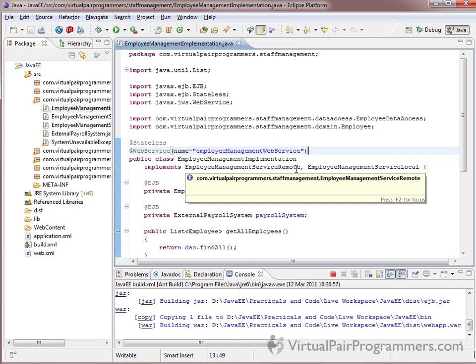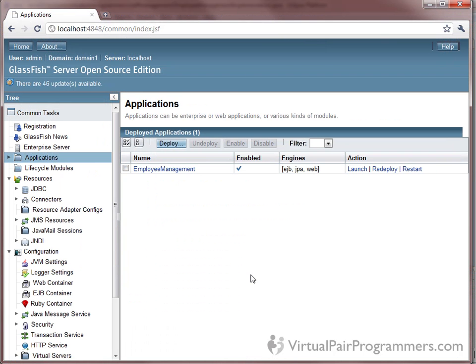As always, I need to do a rebuild. Now in Glassfish, I just want to draw your attention before I do the deploy. I'm on my Applications tab as usual, and it's showing my Employee Management application here. Just make a note of the engines list here.